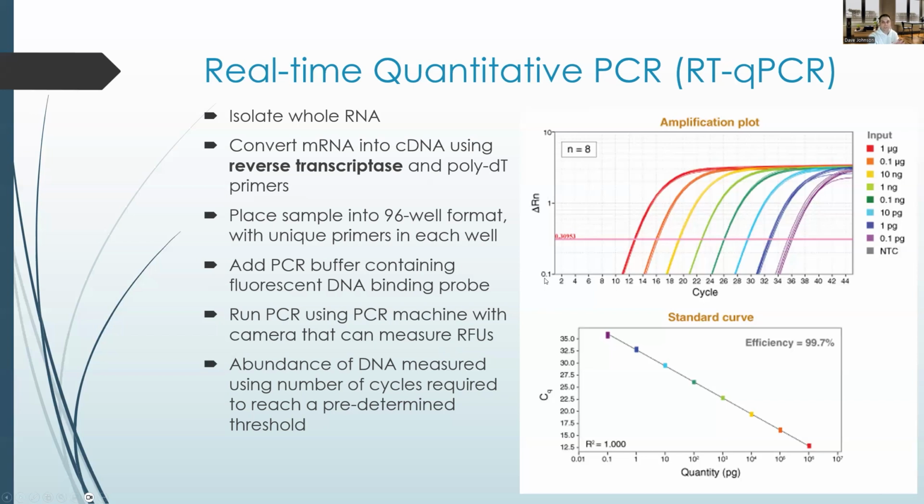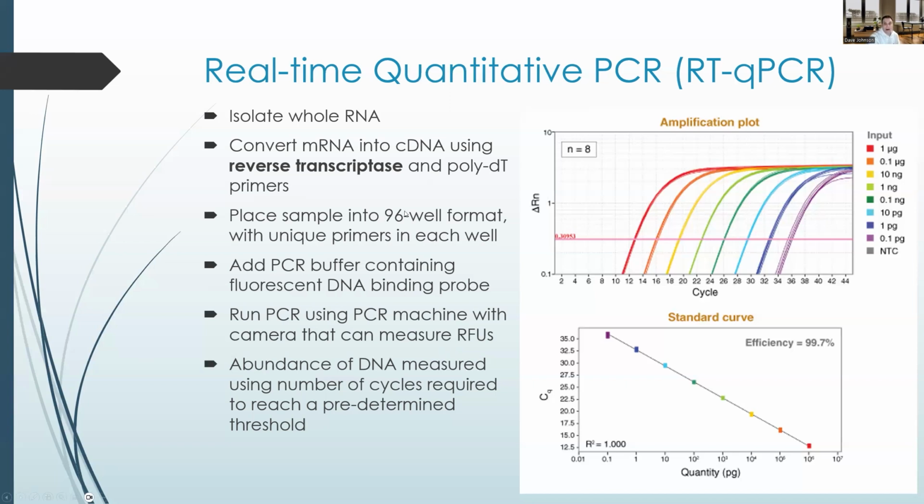So the amount of starting material in your sample is directly related to how fast the fluorescence accumulates in the sample. And then basically what you do is, again, like you saw, you want to do this relative to a certain sample. So you would do this in wild type and then compare it to a disease condition or a treated condition. And you would see, is it higher in the disease model or is it higher in the normal conditions? And again, you're looking at relative abundance here.